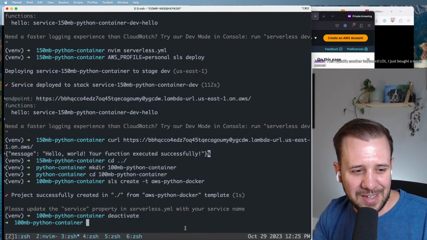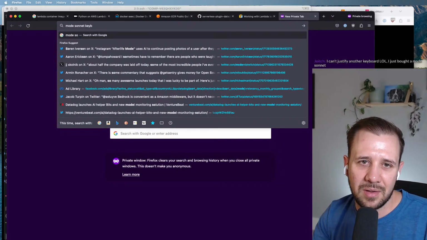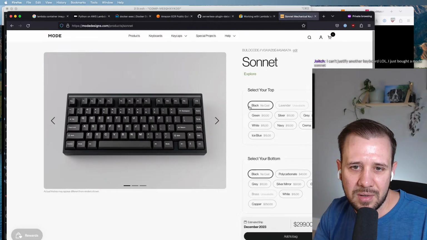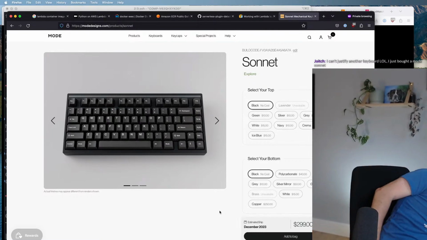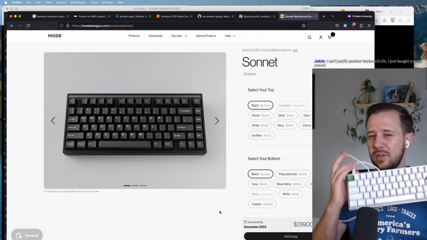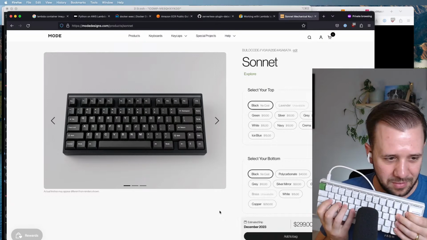I can't justify another keyboard. I just bought a Mode Sonnet. Ooh. Oh, it's a nice looking keyboard. I've also done the 75%. Actually, I'm also a 65% keyboard enjoyer. So I've got, this is a Poker 3. Ooh.